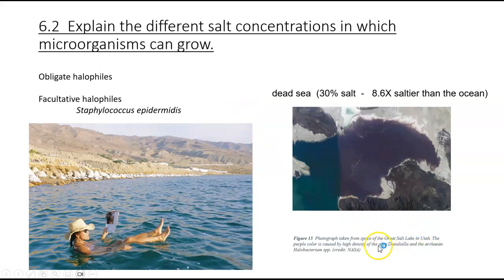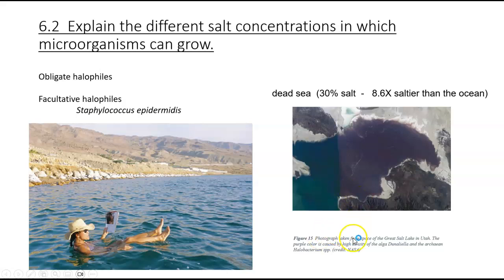I like this picture. This is an aerial photograph of the Great Salt Lake in Utah. And there's actually this, I think it's like a road that you can drive across right here, it's not a bridge or a dam or something, but there's something that separates these two. Might be like a dam, but it separates these two halves of the lake. And this side of the lake is much saltier than this side.